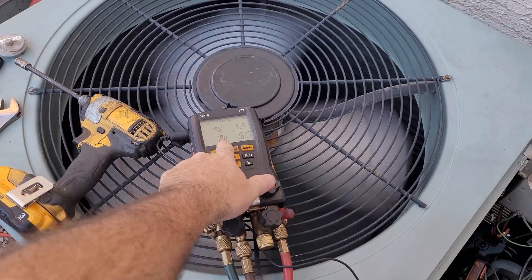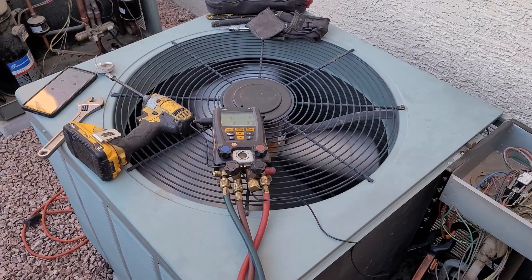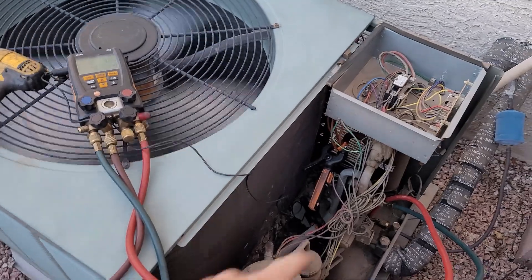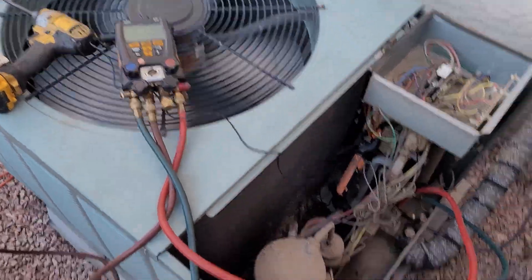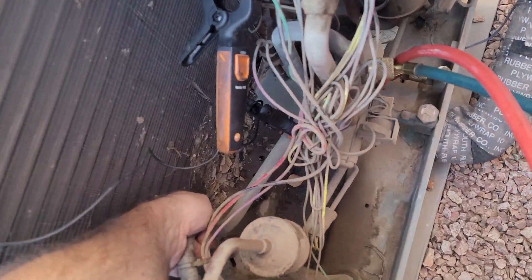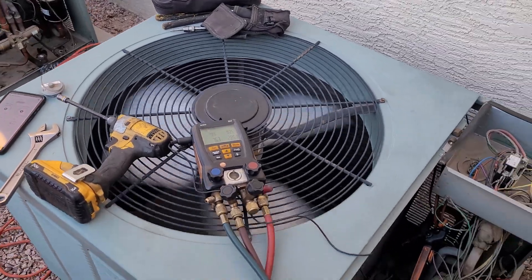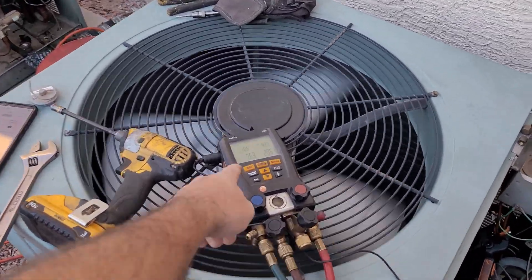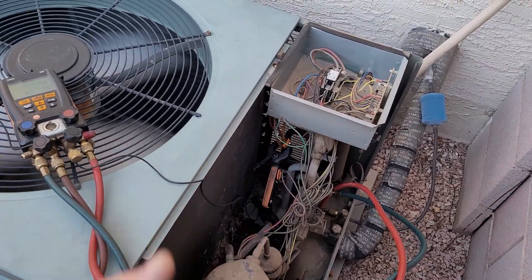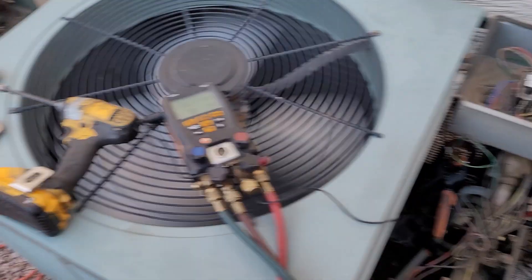Got 287 on the high side, 78°F ambient — and by the way it's like 60 out here, maybe a little more than 60 degrees. It's running 19 degrees into the feeder of the coils. I don't have my thermometer on the suction line yet, but the suction line is really warm — it's like in the 60s. So it's got like 47 degrees of superheat probably right now, and it's even dropping down. So either he has a slightly restricted outdoor TXV on this one too, or it's just a little bit low on refrigerant.